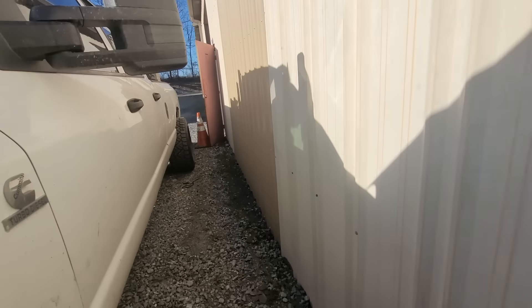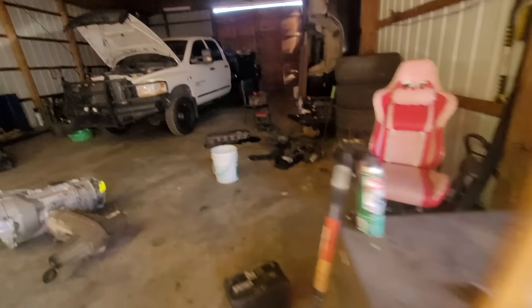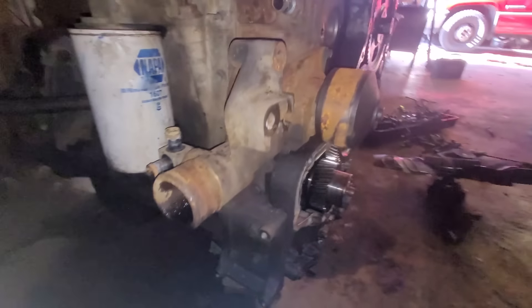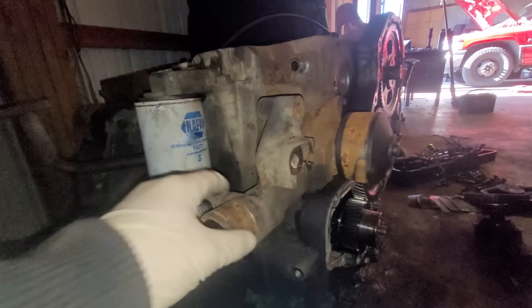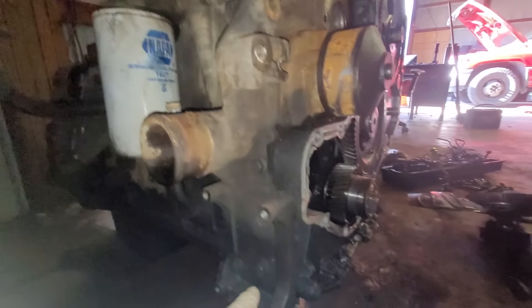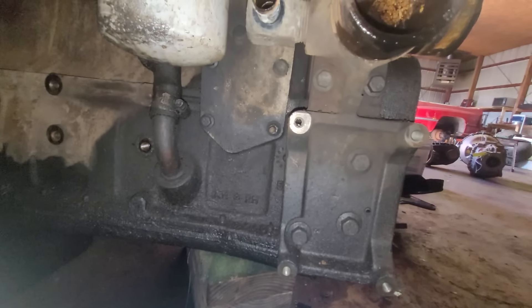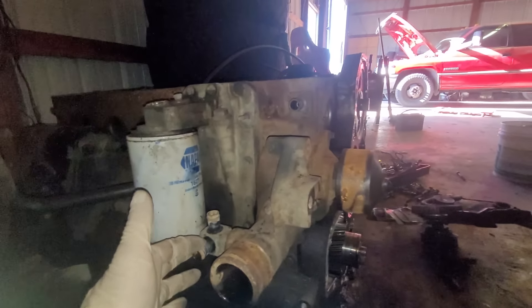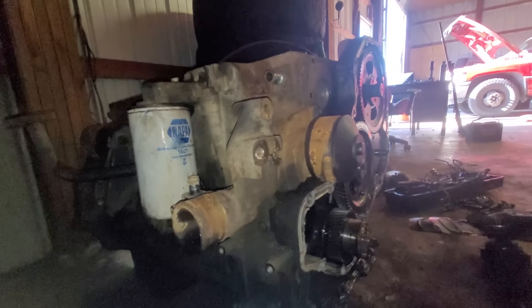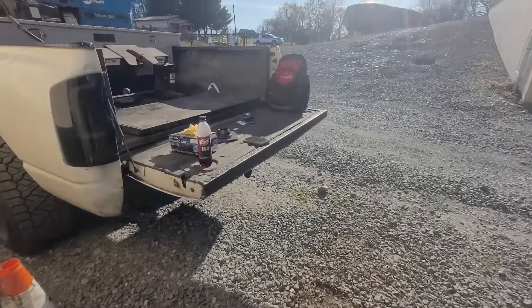I'm gonna show you on this other motor. What I might end up doing if I can't find the seal — I might end up just taking this seal here, because this one did not leak that I know of. Pulling this whole thing off, it's literally right there. This whole thing comes off — one, two, three, four, five, six bolts. So this whole piece comes off, there's a pulley here and then the AC compressor. I do not have any AC and my system is drained, so I'm not super worried about it.